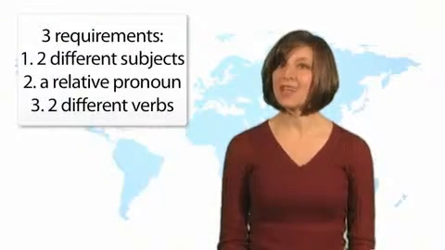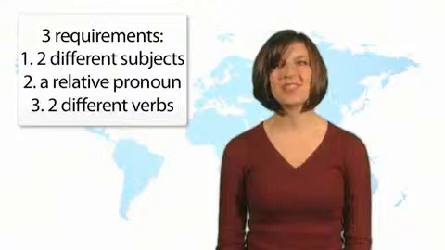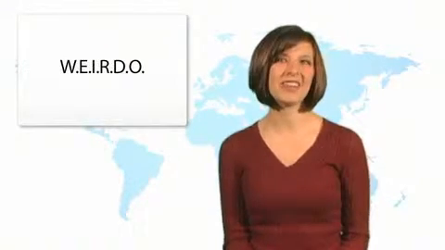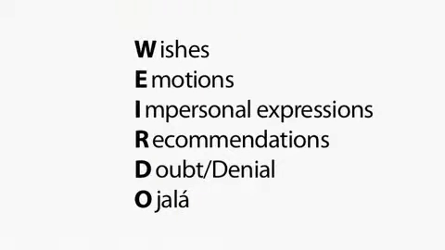Okay, so you think you get the three requirements? Two different subjects, each with their own verb, one in the indicative and one in the subjunctive, all separated by a relative pronoun. Now just say that 3 times fast and you'll remember it forever. Now, on to the WEIRDO. This is the acronym that I use to remember when to use the subjunctive instead of the indicative. Wishes, emotions, impersonal expressions, recommendations, which you already know, doubt or denial, and after the word ojalá.